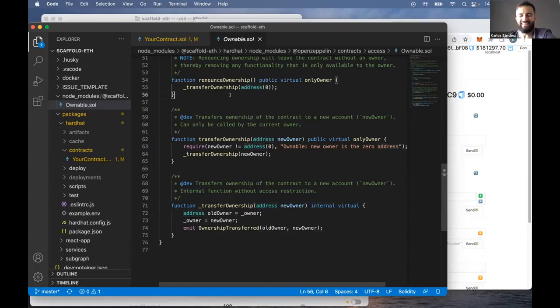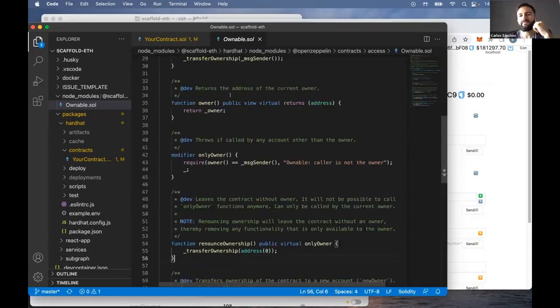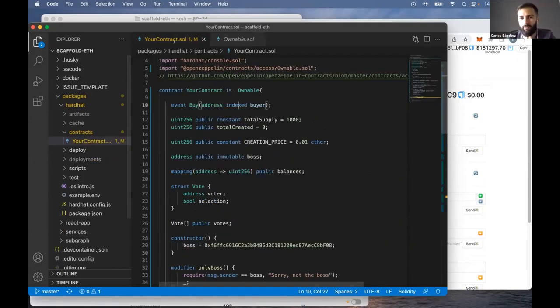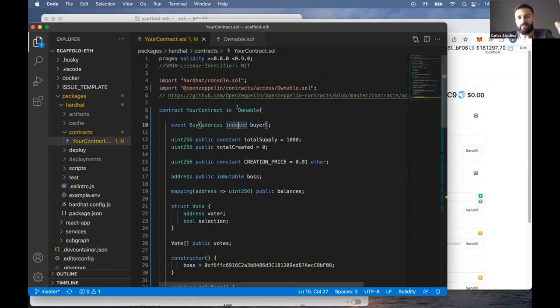Whatever. But the cool thing is, lots and lots of people have had their eyes on this contract. And if there was something wrong, we would know about it already. Now, when you inherit stuff, you still need to have your whole system audited, but understand that these contracts are pretty solid on their own. So let's inherit it. We have the same thing that we had before, right? The onlyOwner modifier, plus some other stuff that they added, like transferOwnership.